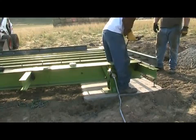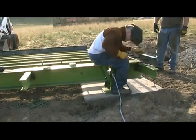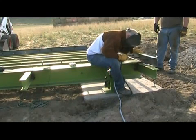It is now time to put on the 5-inch channel. This is the framing for your deck. Make sure it is evenly centered on the end of the weighbridge before welding it in place.